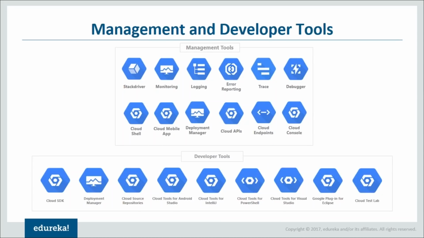Google Cloud Platform provides a collection of tools and libraries that help you develop quicker. Google Cloud SDK is a set of libraries and tools that you can use to manage computing resources and applications hosted on Google Cloud Platform. With the Cloud SDK, you have interactive command line tools to manage your virtual machines, your Cloud SQL instances, and your deployments. So let's go ahead and look at the various resources and the services provided by Google.